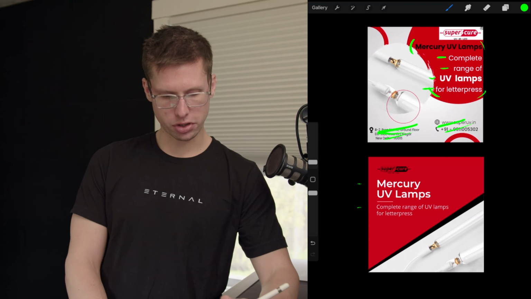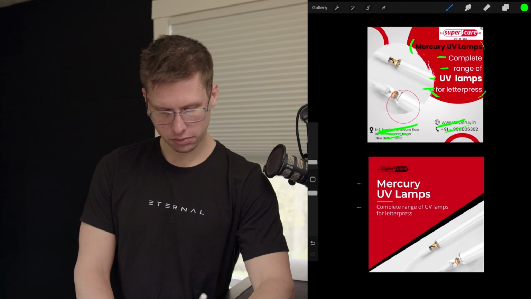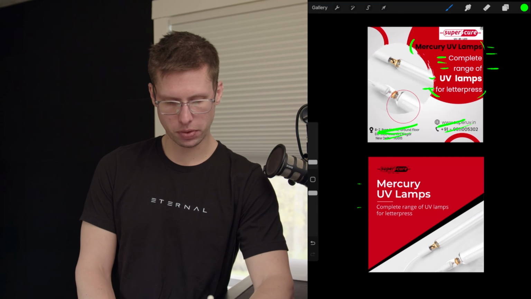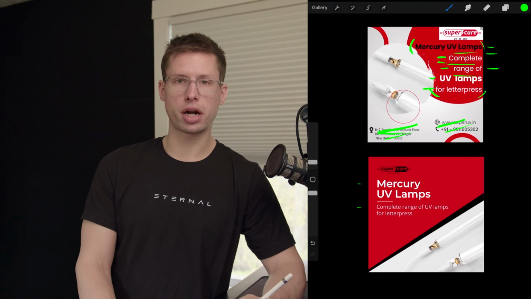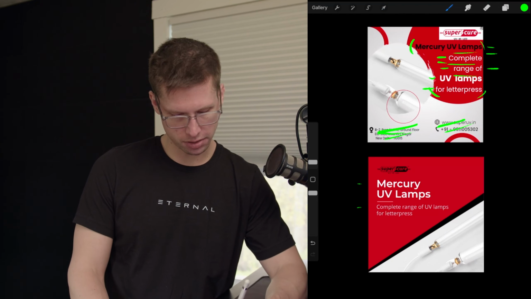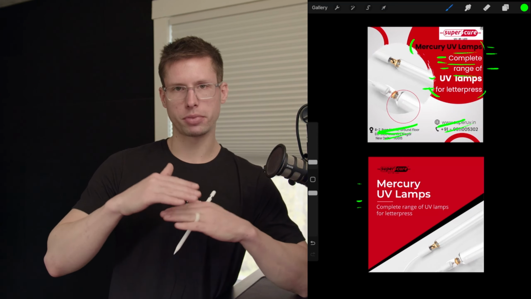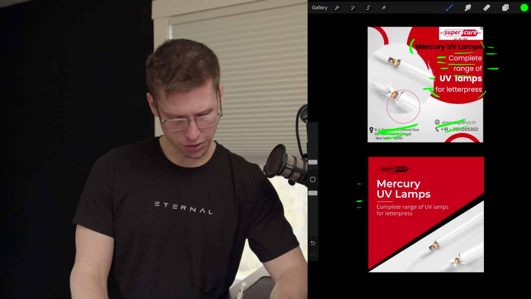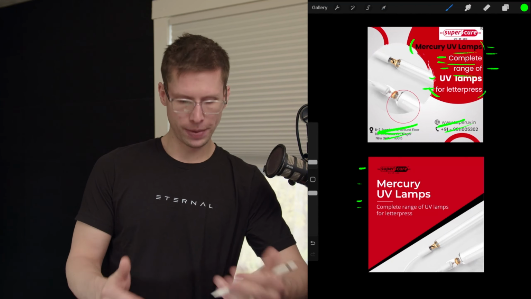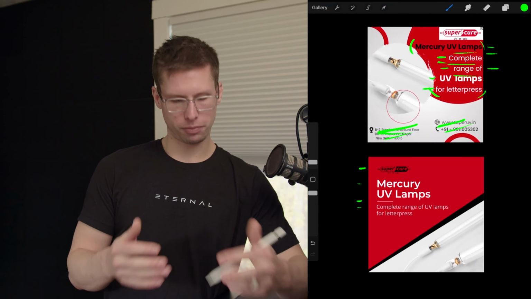I obviously understand they were trying to keep it all inside the space that they had, but this could be done with what's called leading and tracking, which is the space between letters and also the space between each line. So I tried to, from their website, match their brand guides as much as possible, and I even used this small little thin line to help give a little bit of separation between the two pieces of information. I also inverted the colors on their logo, put it black on red. It's still legible, but it doesn't have as much contrast as the white on red, which, I would say this is 1, 2, 3.